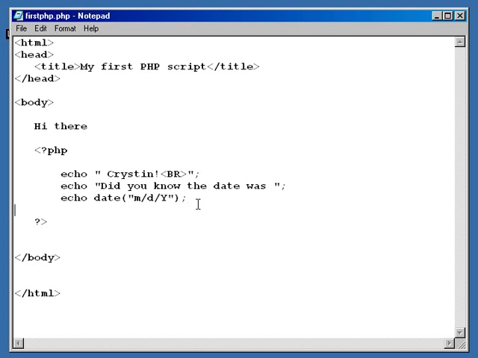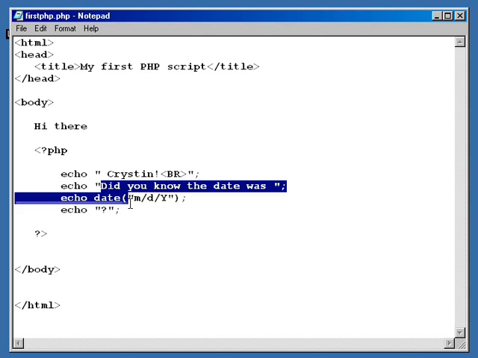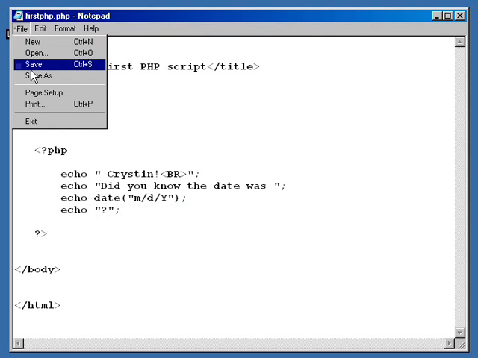Hey, look good with you, Logan? Yep, looks good. You're missing a question mark, but that doesn't really mean anything. So, question mark, since it's a question. So, did you know the date was, and it'll print such and such. And, yeah, let's go ahead and throw it down here like this. And will this all be on one line, multiple lines, or what? One line. It'll go after Hi Kristen, and then that will all be on one line. Yeah. All right, so let's go ahead and save this out.